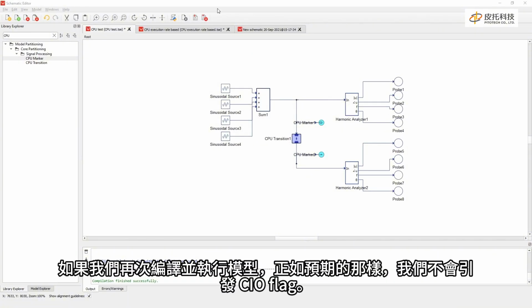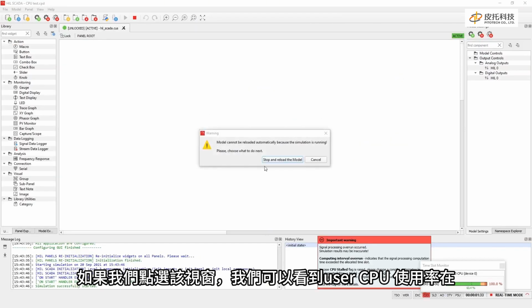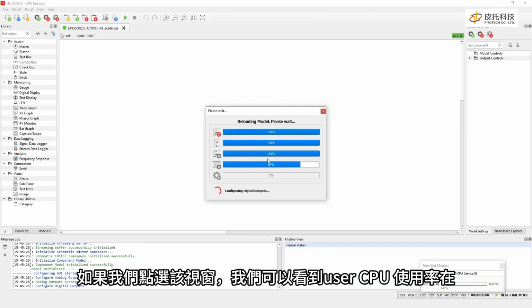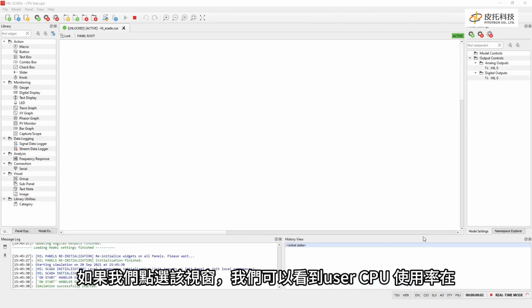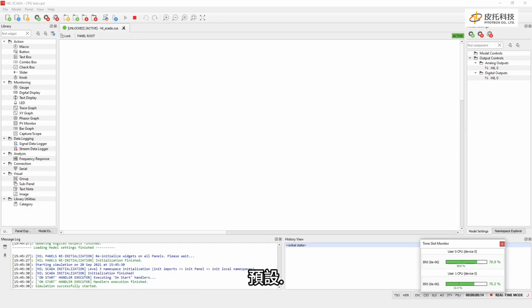If we compile and run the model again, as is expected, we don't have the CIO flag raised. If we click on that window, we can see that user CPU utilization is equally divided between the cores. Here it is important to notice that CPU mapping in the signal processing settings is set to default.